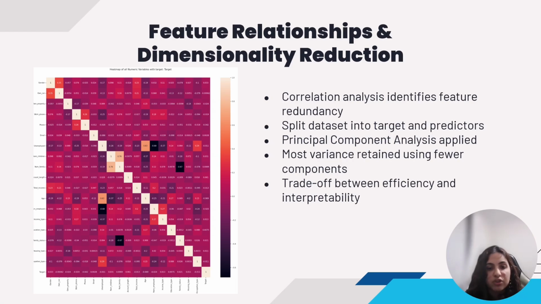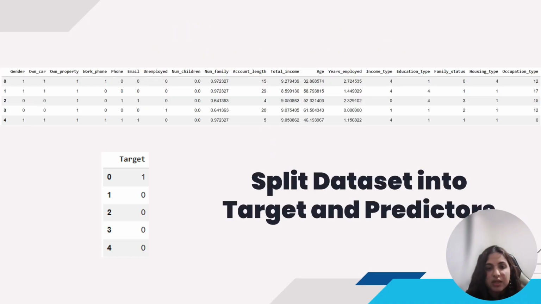So then we want to perform some form of principal component analysis to reduce the model complexity while retaining most of the variance to the best of our ability. Now, this does improve efficiency, but our concern is then the bias-variance trade-off, because if we decrease the number of components, that could lead to a higher bias but a lower variance.